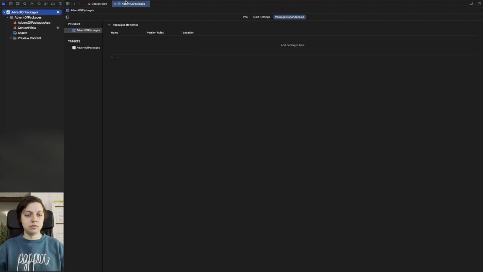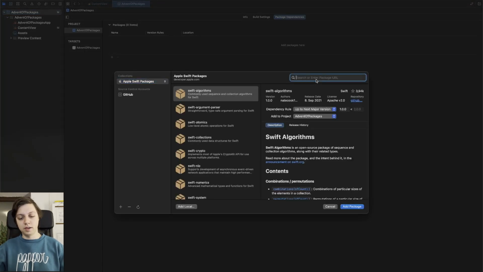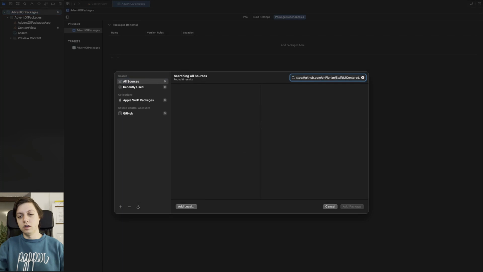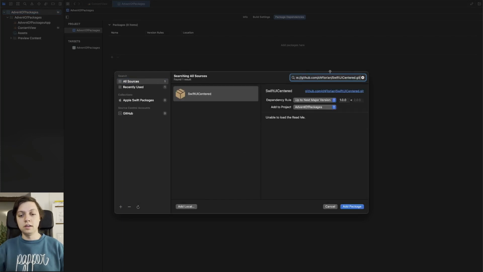The easiest one in my opinion is to go to the project navigator, to package dependencies, hit the little plus icon, and then you can just paste in the repository URL. As I said, we don't need the .git part. So now you can see that I can select a dependency rule like up to next major version here, and Xcode automatically detected that the current version is 1.0.0 because that's the tag that we pushed to GitHub.